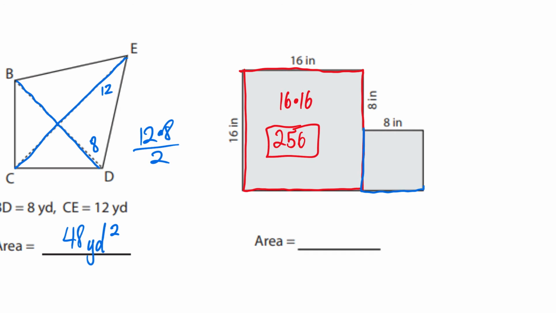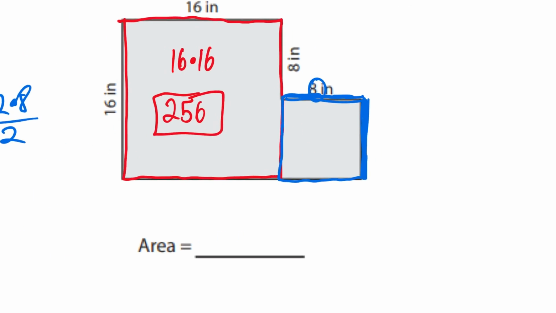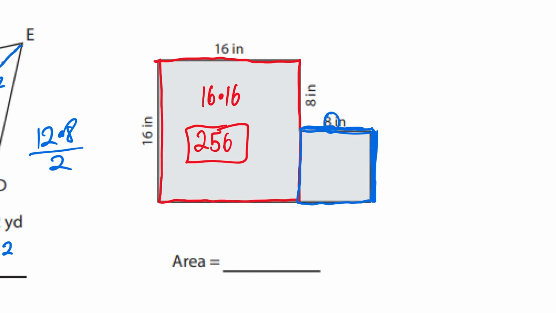Now for this piece right here, I know that this is 8 right here because of that, but how long is this side? Okay, how do you know it's 8? Because the top is 8, so you do 16 minus 8. Okay, good. So this whole thing is 16 from here to here, and it's 8 from here to here. So if you just do 16 minus this 8, that leaves 8 for this distance right there. So this is a square also, just 8 by 8. So what's the area of that?